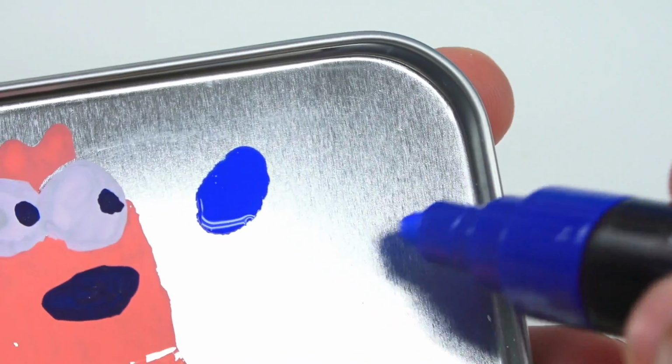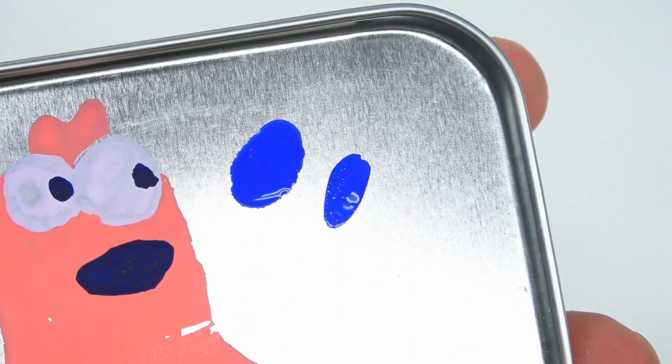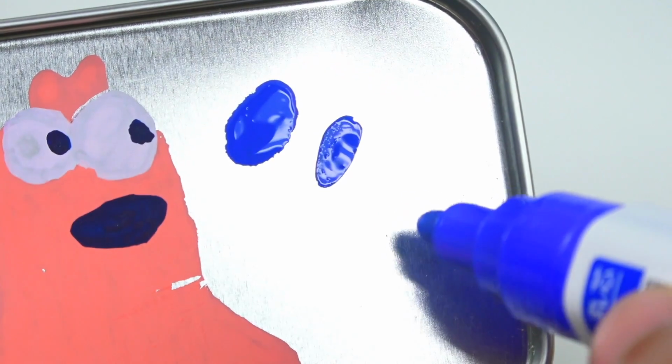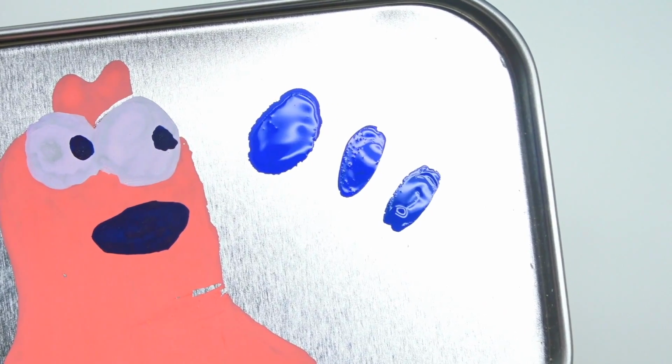Wow, one coat, super juicy. Posca. One coat, super juicy. Juice Paint. One coat, super juicy as well.